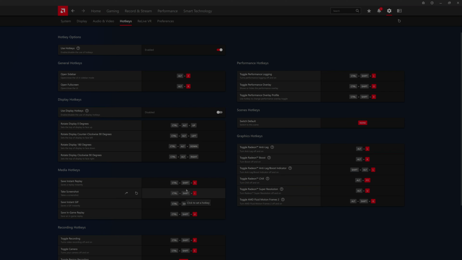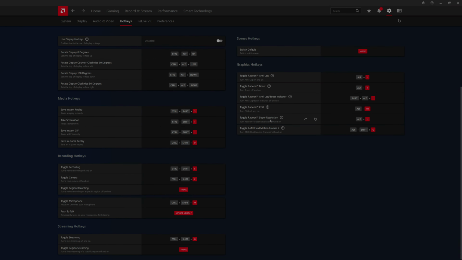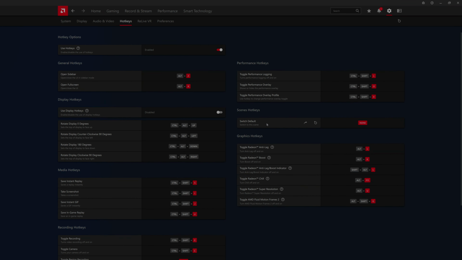Another important key binding is the toggle performance overlay. So if you press Control Shift O, it basically turns on the performance overlay. So you don't need to go to the driver and then manually turn it on. And yeah, there are whole other hotkeys as well that you might want to have a look at, but this is for the most primitive basic settings.